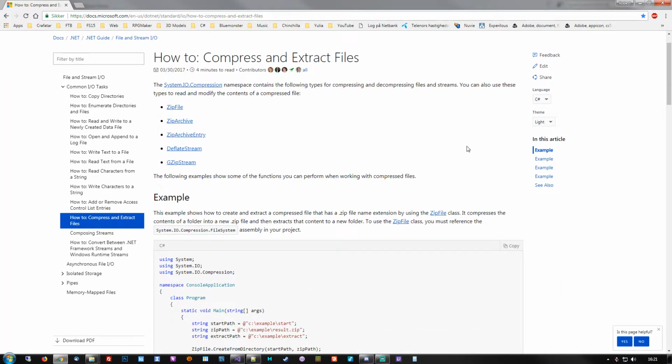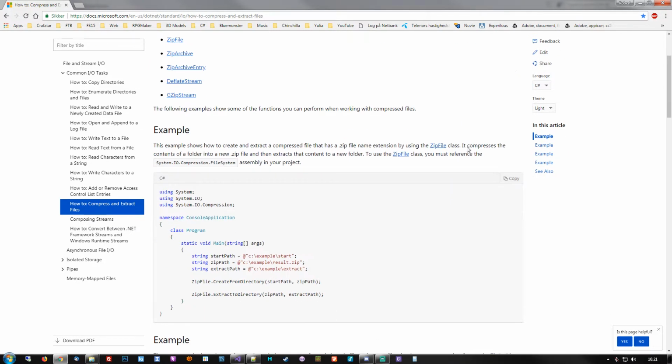This is an example of the basic documentation on how to use the compression library that comes with .NET. And as you can see, it comes with a complete example of how to do a simple setup for it.